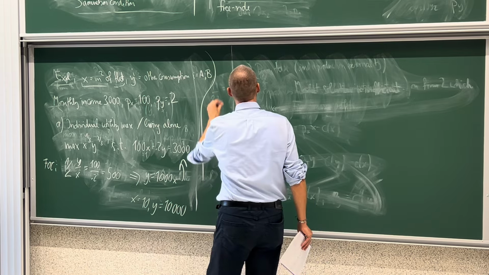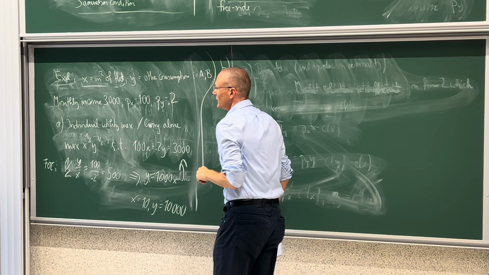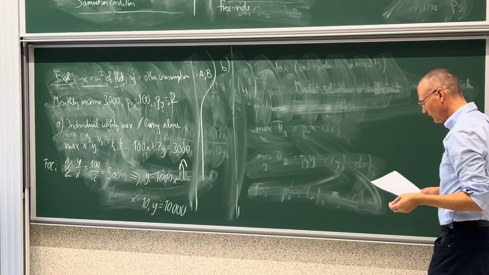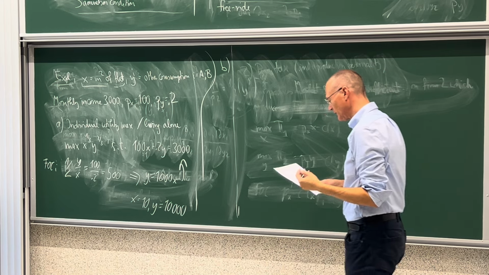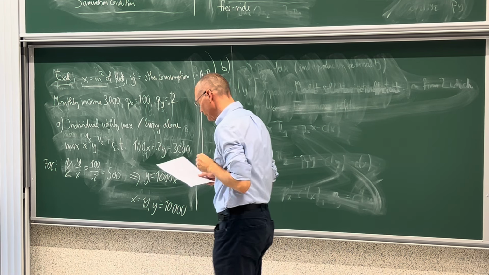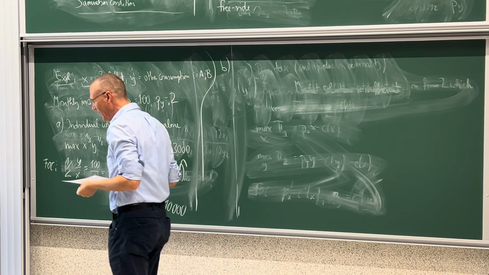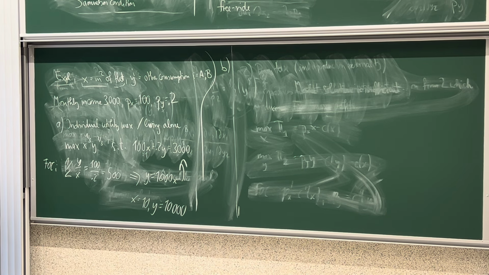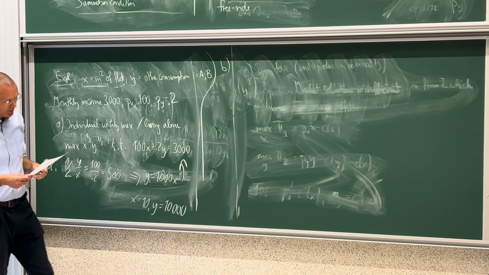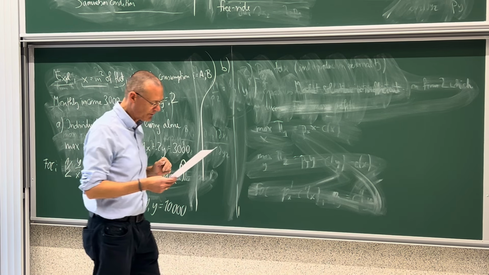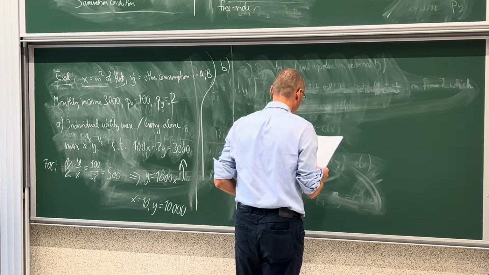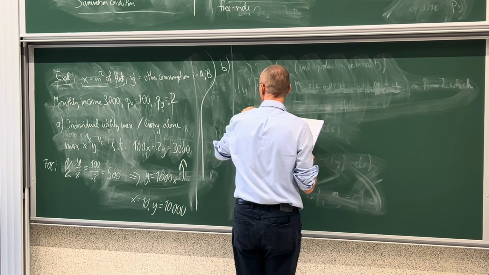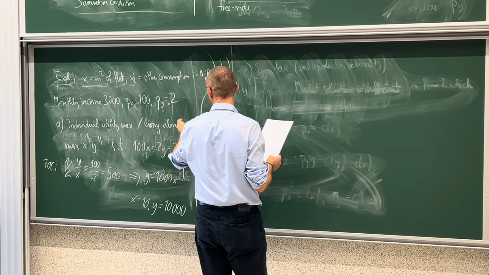Then we have B. B will be the two consumers share the flat, but they decide each of them how much to provide, which will be the Nash equilibrium, the non-cooperative solution, and part C will be the social planner. If you have a social planner, how much would the social planner provide to maximize the sum of the utilities. Okay. So now they live together, living alone, individual utility maximization.